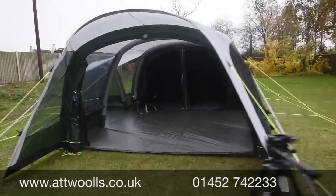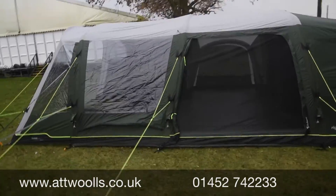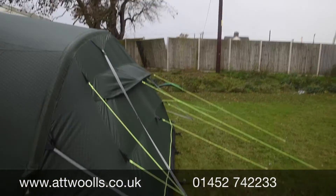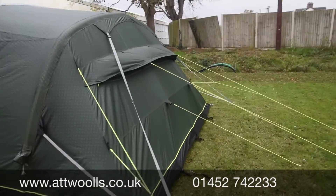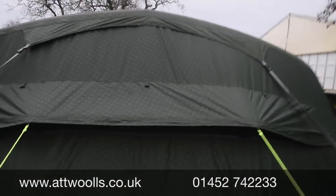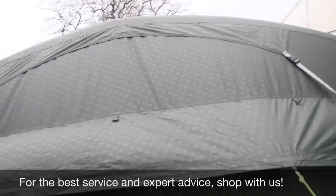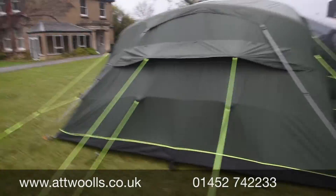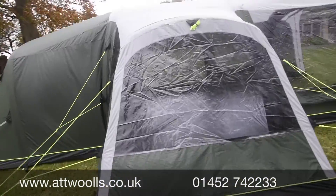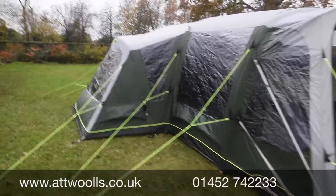Coming outside, the tinted windows give a level of privacy — you can just about make out shapes on the other side rather than detail. There's a two-stage pegging system at the back for a deeper bedroom with a more vertical rear wall. The new vent system has toggle points at the top of all three sections — peg it up and it stays permanently open for airflow, with stall straps at the back to keep things neat. The wing lounge has ventilation points at the bottom and is a solid panel, so unlike the Airville you can't walk through it.